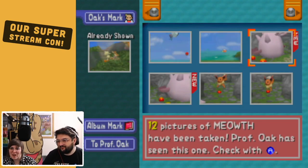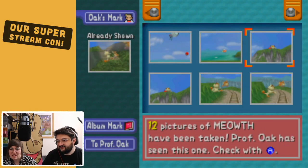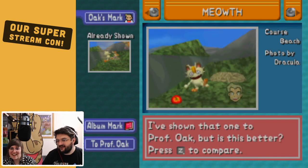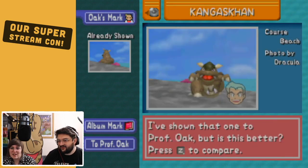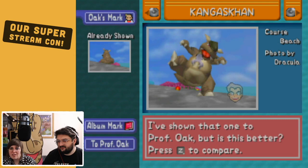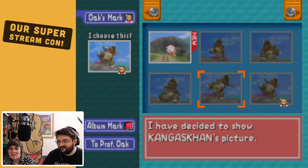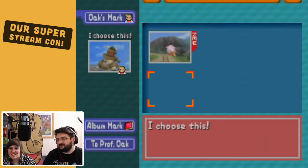Oh no, I'm not gonna waste Frostrock's time. Wow. I don't think I took that many. Alright, mainly Meowths. Whoa, that one. That's my fave. That one right there. Okay, oh, I got good Kangaskhans. Alright, probably this. That one? Bigger is better, right? Oh, okay, I mean, this one's massive. Yeah, get the biggest one.